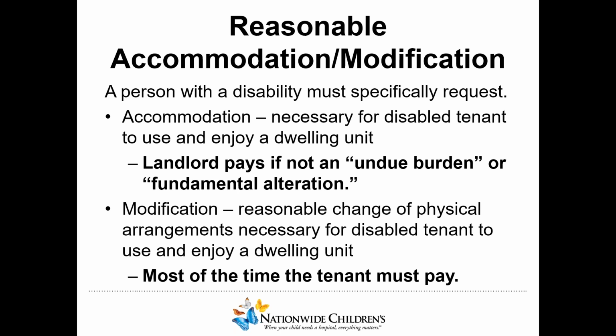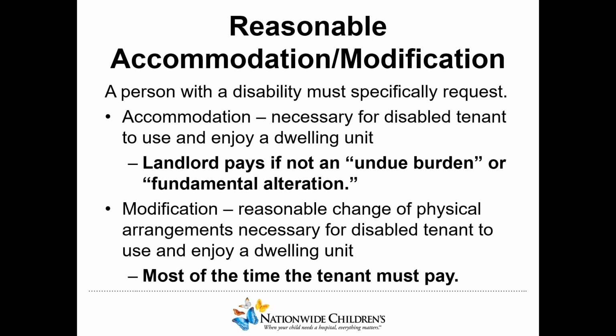So first thing to remember is that a person with a disability must request this. They can't just hope the landlord knows they have a disability and that they're exempt from a certain landlord's rule. A person with a disability doesn't necessarily have to use magic words. They don't have to say this is a reasonable accommodation request, but I would generally recommend using that phrase if the person with a disability is asking for these.